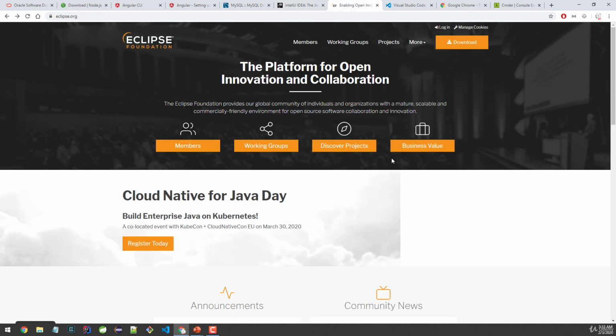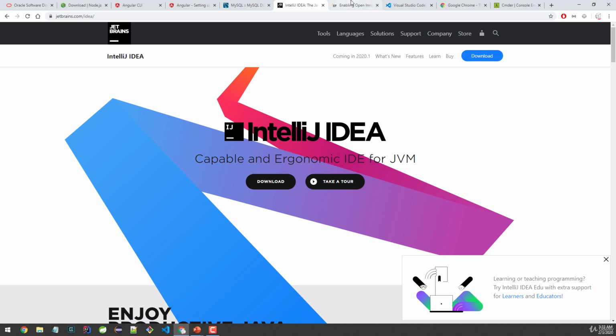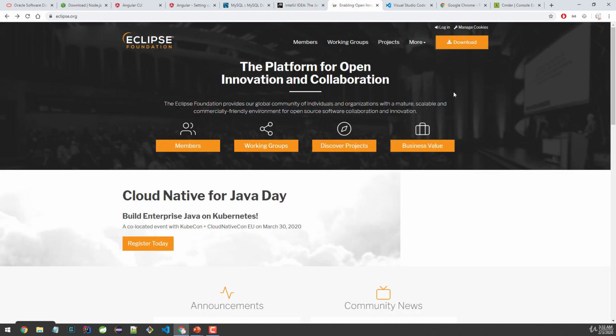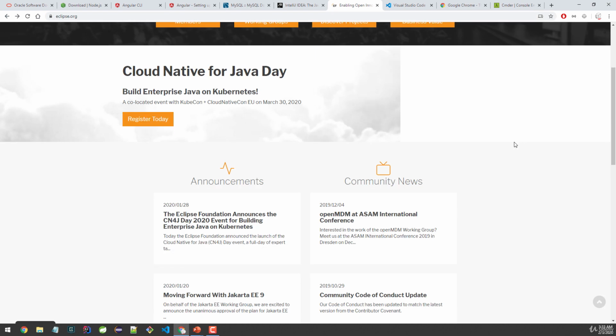Next is Eclipse. Well, you don't need to have both of them, but I'm just giving you the flexibility. If you like IntelliJ, go for it. If you like Eclipse, go for Eclipse. You just have to go to eclipse.org and then click on this download here. It will take you to the download page, and you just have to click again, or maybe it's going to start the download automatically. Maybe they changed it. This looks really nice. That's a new website. I didn't even know it looked like this until I put in the URL and fetched their website.